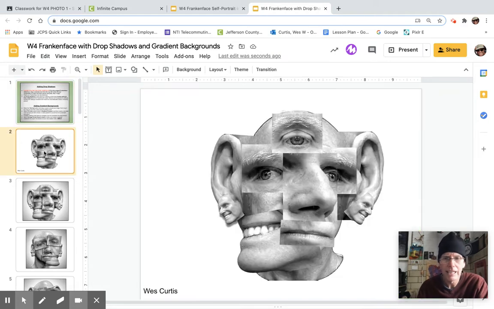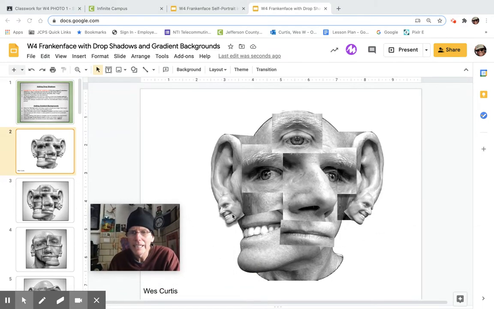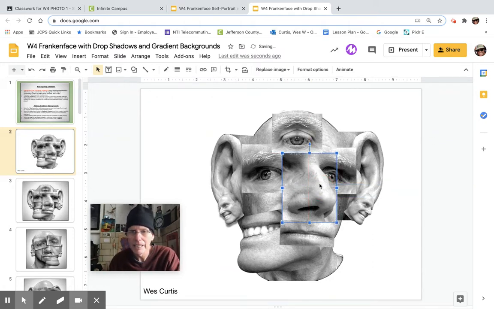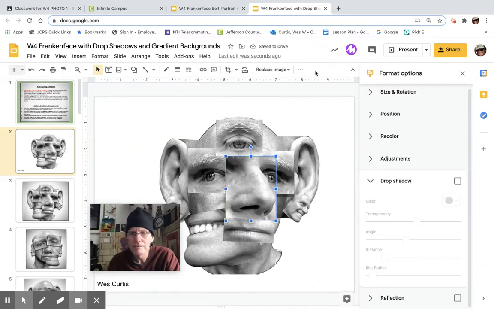What does that look like? Okay, so let me move my face here for a minute. As we click on individual layers, let's start here. That's nothing. I'm going to delete that. I'm going to click on my nose, and then I'm going to go up to Format Options.